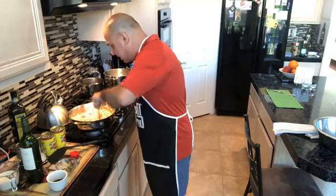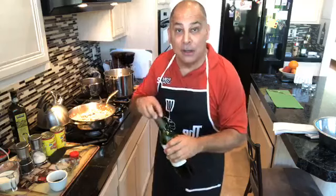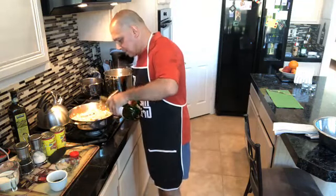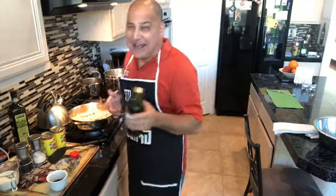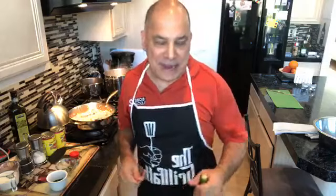All right, we've got the meat. It's nicely browned. Now we're going to add in a little more of the white wine. We're going to put that in. I don't measure a lot, but we're going to go with, I'd say, about a cup and a half.